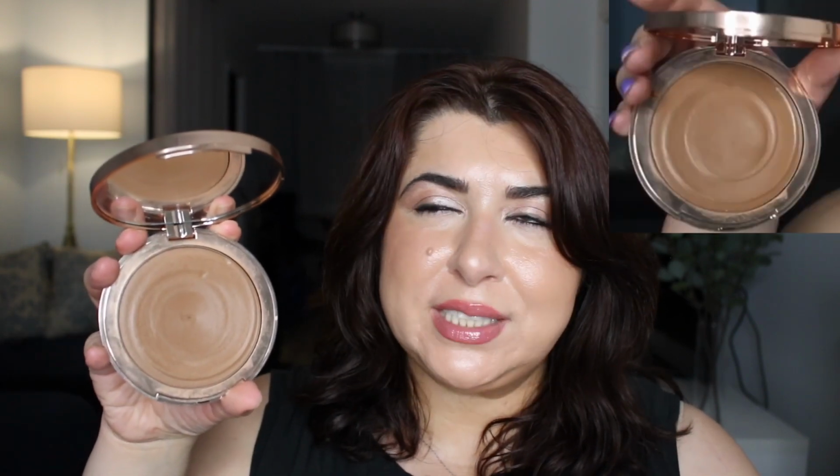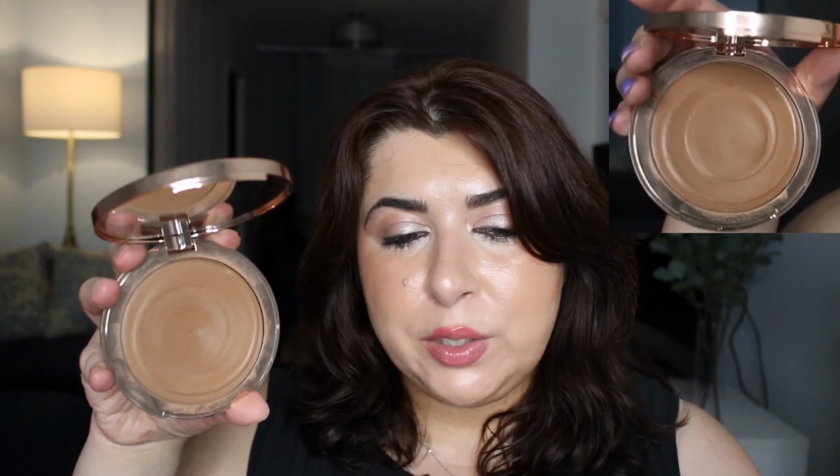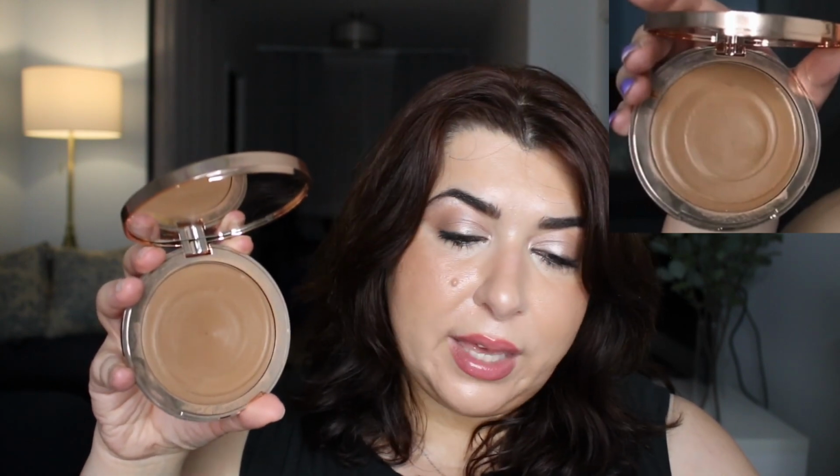The only bronzer that actually got a lot of progress on it is the Charlotte Tilbury Beautiful Skin Sunkissed Glow Bronzer in 2 Medium. And this is what it looks like. I had this in for 30 uses. I originally said 20 uses, and then I moved it to 30 uses, but I used it 20 times. And I think it's a beautiful bronzer. It is beautiful. It is a little bit deeper. I am wearing it today, and it works beautifully. However, I realized that this bronzer was never something I intended to use up, but the next 2 products were. So I'm going to make the executive decision to roll this one out. I had originally intended to use it 20 times. I did use it 20 times.